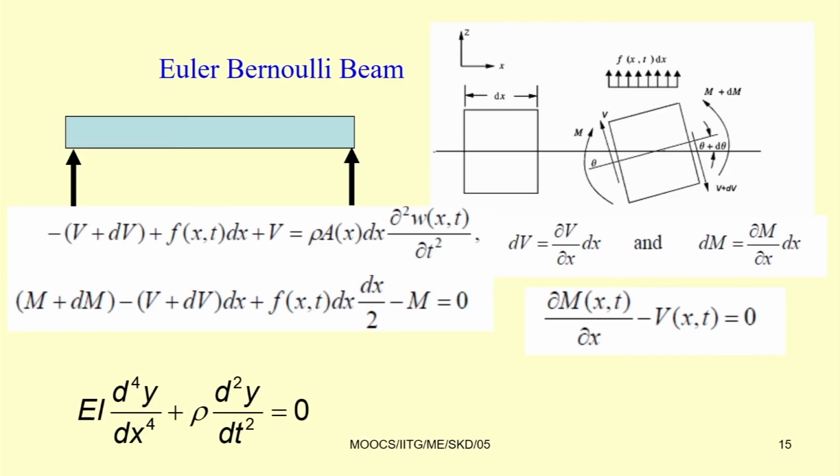So, let us start with a continuous system, for example, the Euler-Bernoulli beam. The Euler-Bernoulli beam is a slender beam subjected to pure bending. In this case the beam can be supported in many different ways. For example, it can be a cantilever beam, if one end is fixed, or a simply supported beam, or a fixed beam.